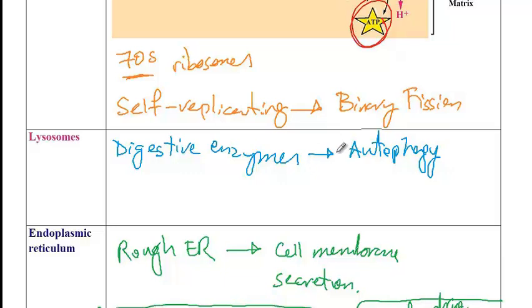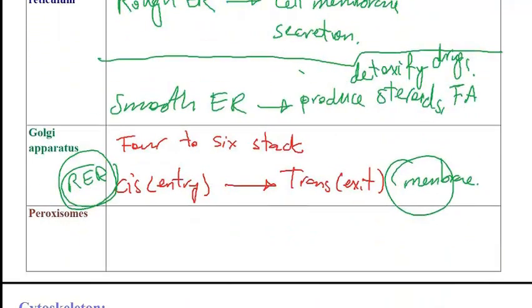And so what happens after these molecules get digested is that the broken down product is being released back by the cytoplasm, and then the cell will use those broken products for other purposes. And then finally we have peroxisomes. These are again membrane-bound vesicles, and these peroxisomes contain oxidase enzymes.